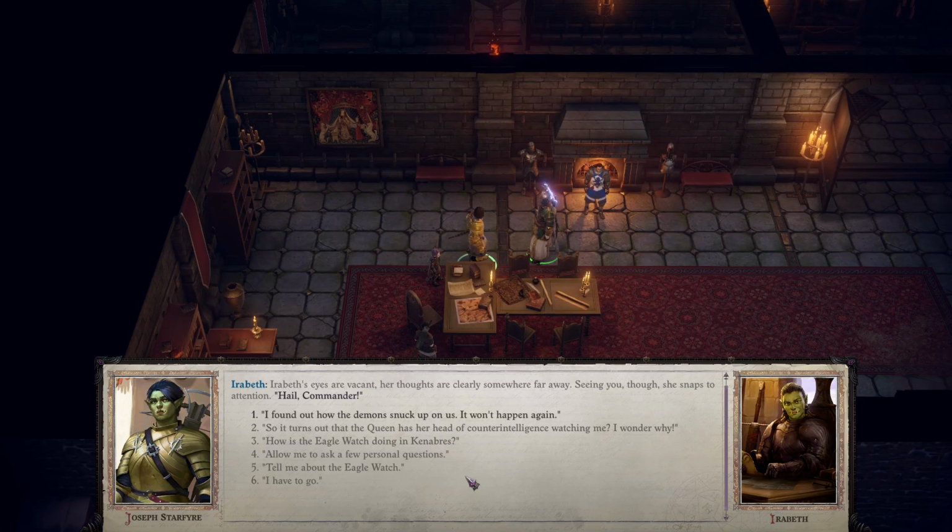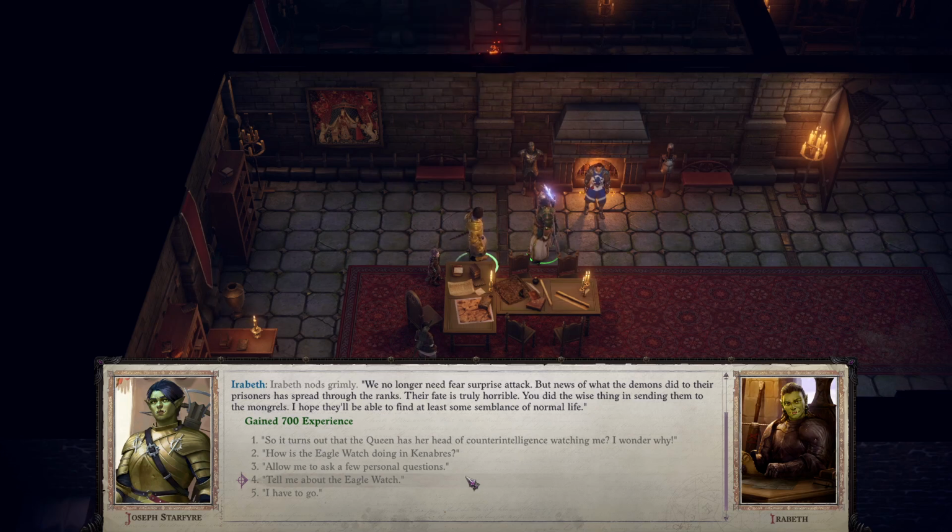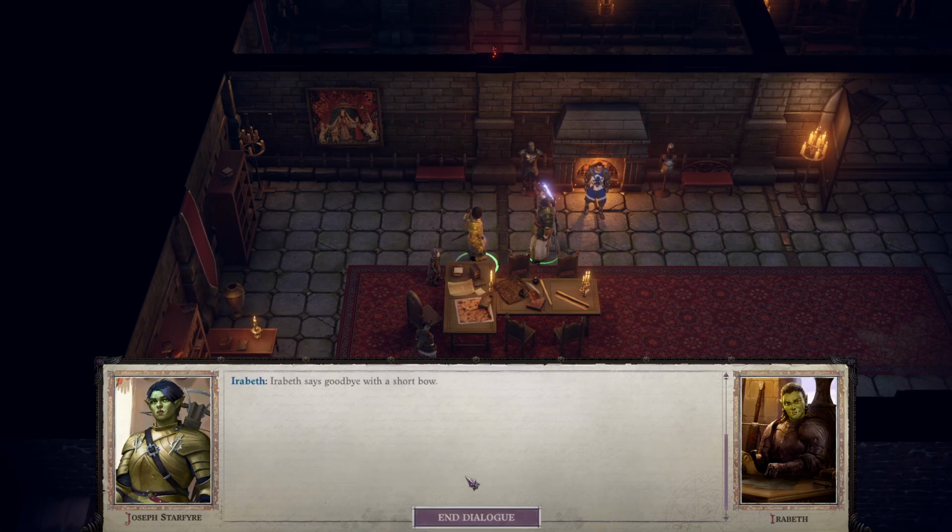Irabeth's eyes are vacant. Her thoughts are clearly somewhere far away. Seeing you, though, she snaps to attention. Hail, Commander! I found out how the demon snuck up on us. It won't happen again. Irabeth nods grimly. We no longer need fear surprise attack, but news of what the demons did to their prisoners has spread through the ranks. Their fate is truly horrible. You did the wise thing in sending them to the mongrels. I hope they'll be able to find at least some semblance of a normal life. I have to go.